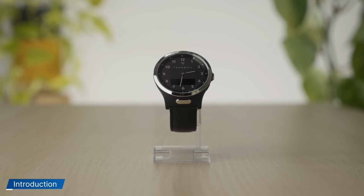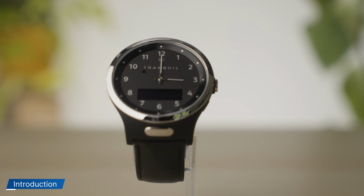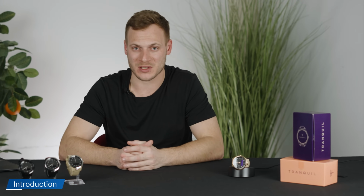Today we're going to be doing a full review and unboxing of the Tranquil GPS watch, giving you ultimate peace of mind and your loved one's safety and independence to help them live at home for as long as possible. So let's dive into what makes this different and better than other products in the market.